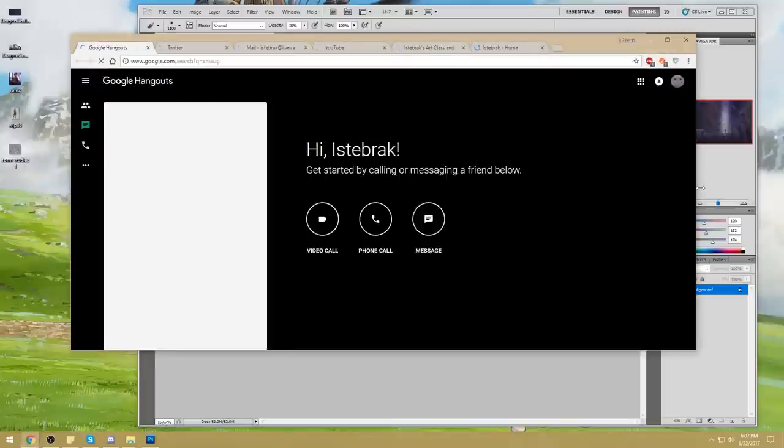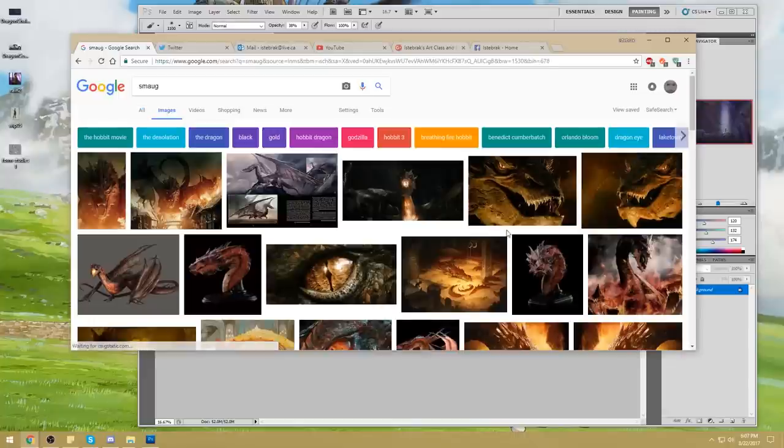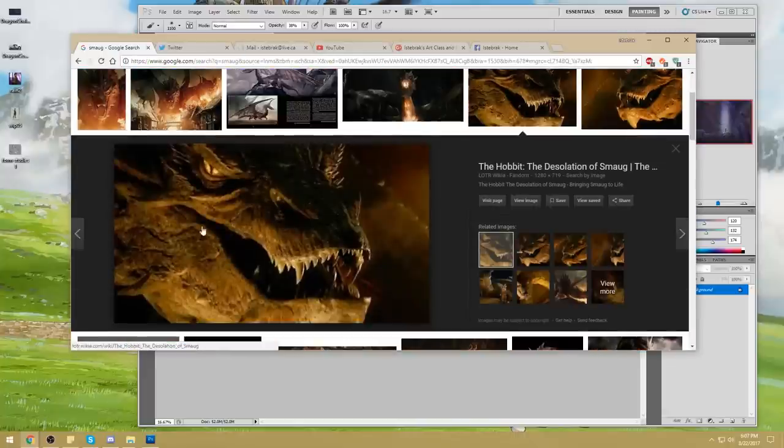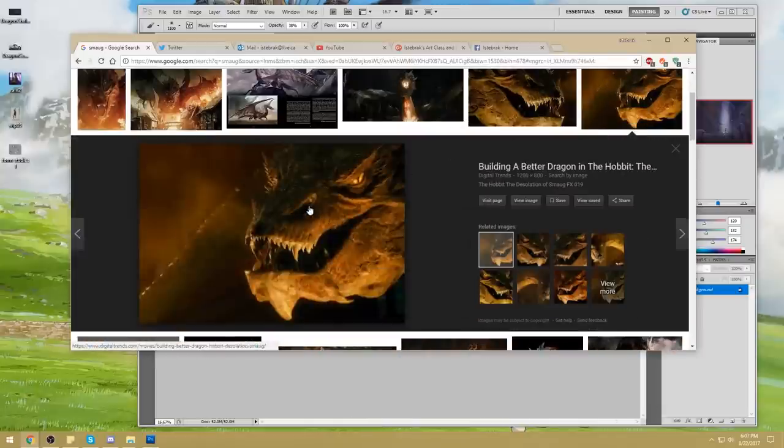So Smog had tiny nostrils but humongous eyes and a really, really massive jaw. Massive mouth, but tiny little nostrils, almost the same size as the eyes. But his nostrils were still very fat, very wide, very open. They looked like they functioned. Very scary. Wherever you go, he had sharp features.